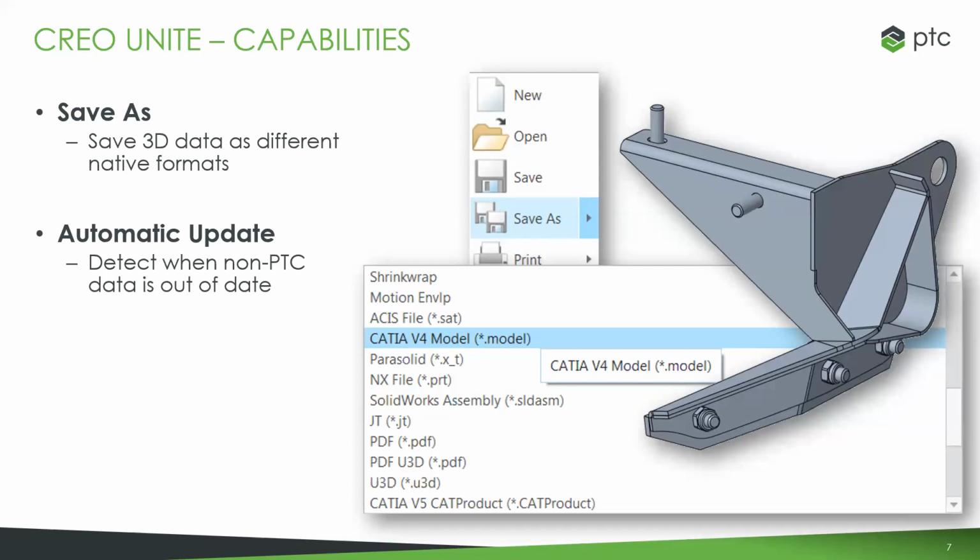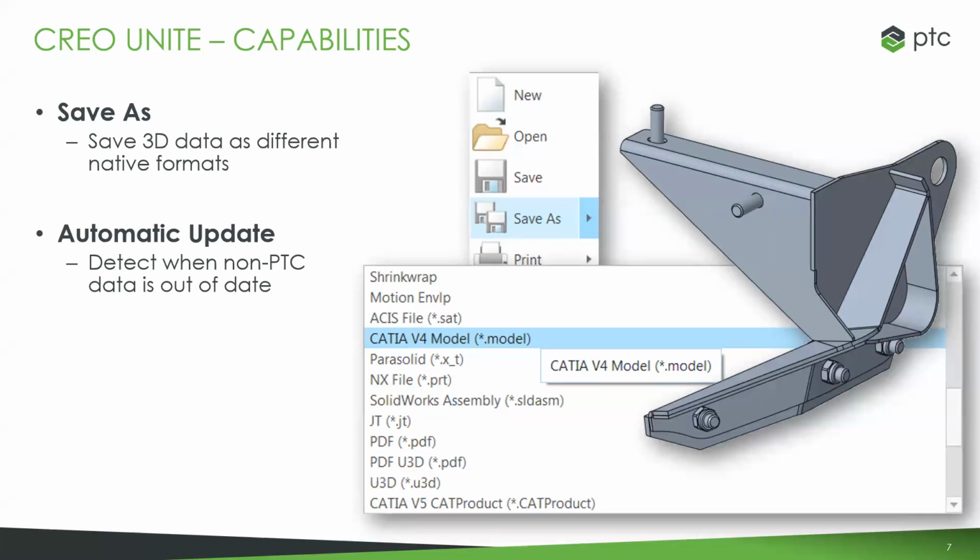So Creo is very uniquely positioned to be able to do that, and it's a very strong capability that a lot of people are using, and it really helps you to do that collaboration and also consolidation of the different systems, right? You don't have to have 5 different licenses to work with data from 5 different sources. You can just do that all and work with it right from within Creo.